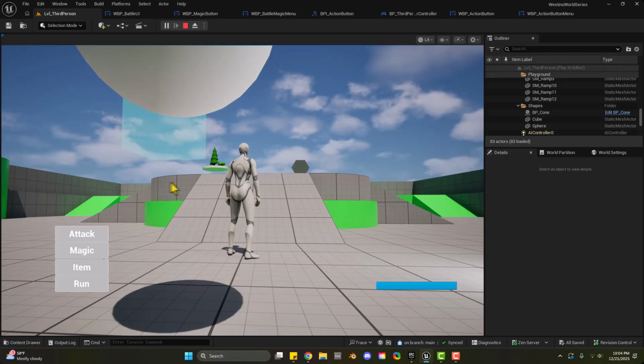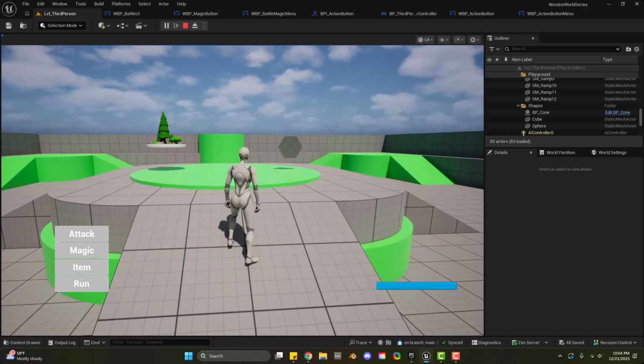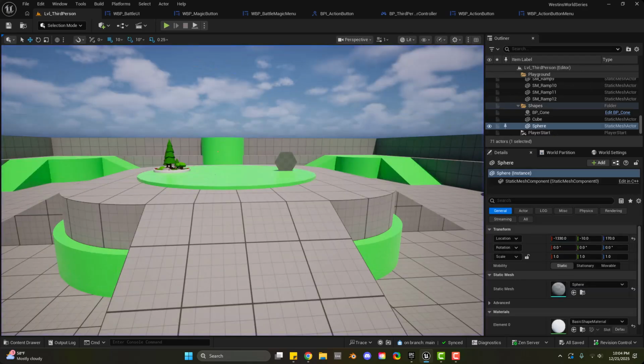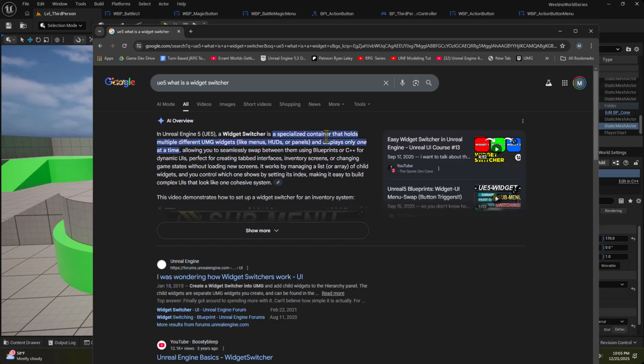So let's cover widget switchers, starting with what is a widget switcher. A widget switcher is a specialized container that holds multiple UMG widgets and displays only one at a time, allowing you to seamlessly swap between them in blueprints or C++.